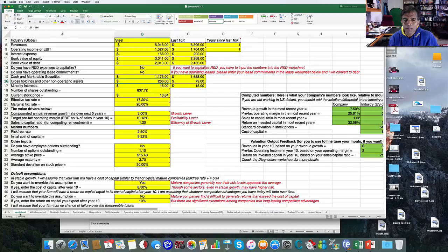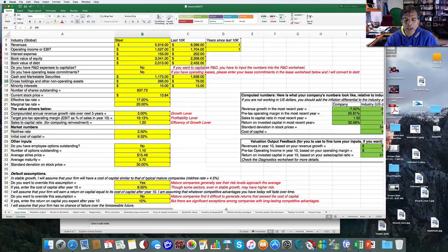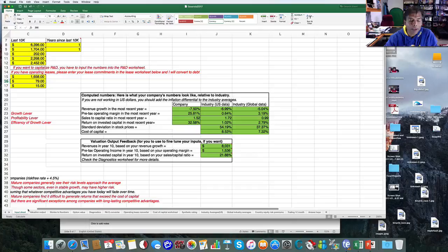Based on those numbers, if you go to the right of the spreadsheet, you'll see me compute a comparison of your company. For Severstal, you see revenues dropped by seven and a half percent. This is why I asked for your industry — I pull up averages for both U.S. and global steel companies so you can see what your revenue growth, margin, and sales-to-capital ratio look like. The sales-to-capital ratio is sales divided by invested capital. You can already see the reinforcement for the story: Severstal is shrinking faster than the typical steel company but is vastly more profitable.